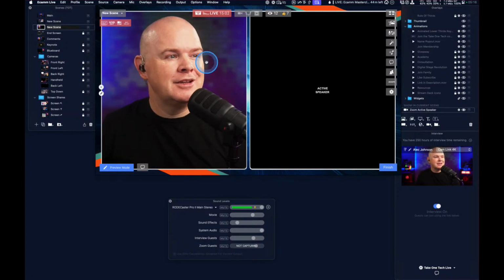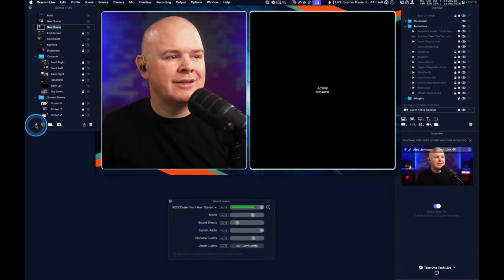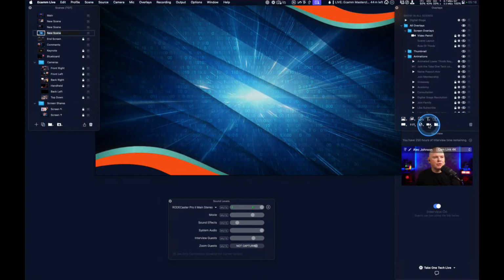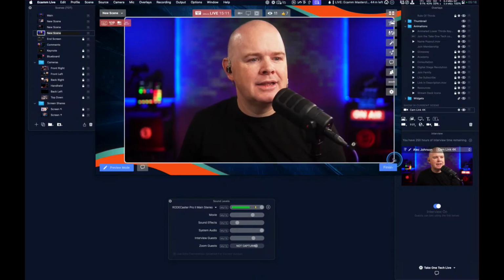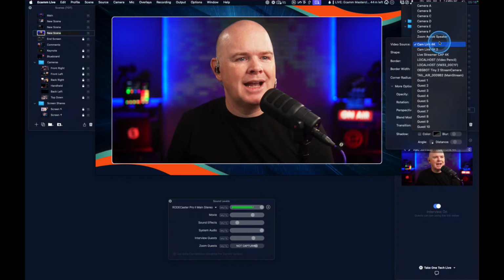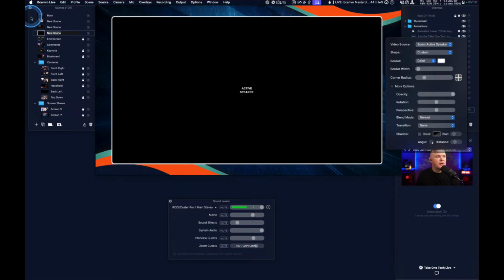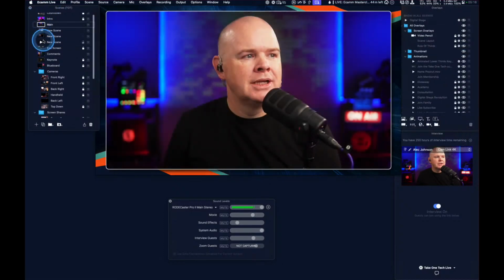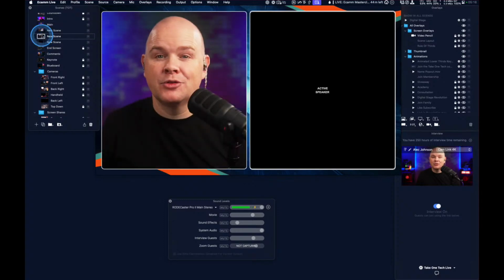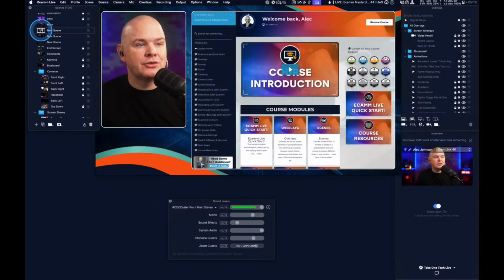You could also make a scene if you wanted that was just purely the active speaker. So let's do that and just add in a camera here. If you want to flick over to that person like this, and then you can just change this one to be active speaker. So now all of a sudden you've got a scene where you can go to you. If there's the active speaker, you could switch full screen to them, or you could have you and them speaking together, or maybe they want to do a screen share.